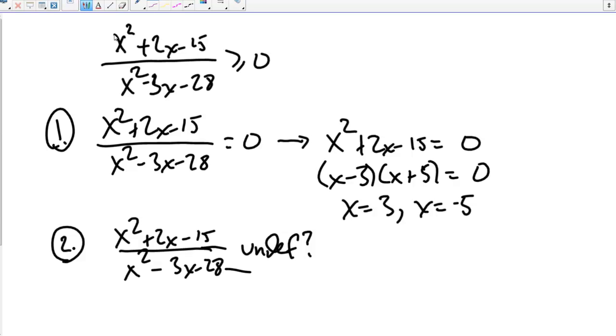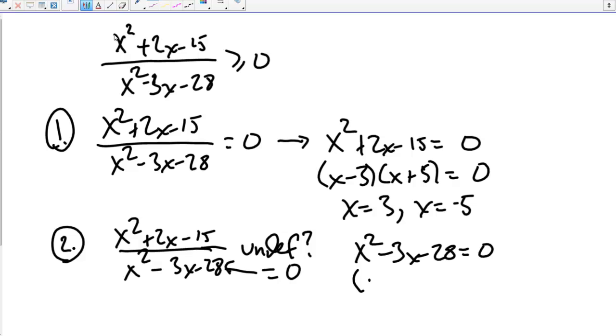And that's going to happen when our denominator here, x squared minus 3x minus 28, is equal to 0. And we can see we get a number that's not 0 over 0 here. That means it's going to be an infinity situation going on of some sort or another. So we find out when is x squared minus 3x minus 28 equal to 0. And once again, a nice factorable quadratic occurs.